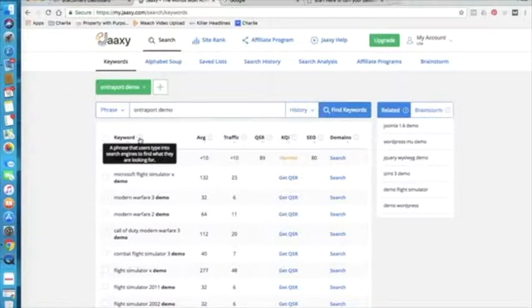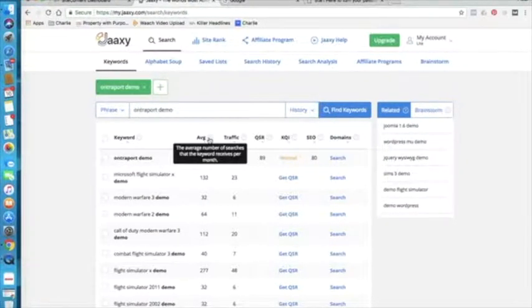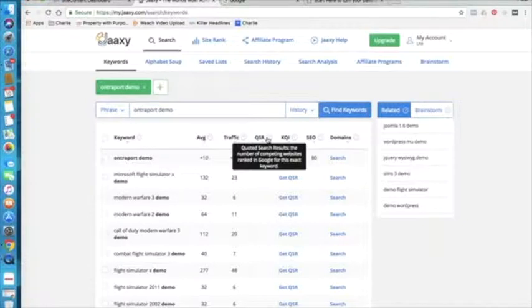So just to go over here, just to give you a quick rundown. This is the phrase that users type into search engines. That's the keyword that we're looking for. The average number of searches that the keyword receives per month, as long as it's receiving something, because this is just an estimate. It may be receiving more. Visits to your website if you achieve first page rankings in the search engines. Again, this is a guesstimation, an estimate. Well, I've already explained QSR, quoted search results.